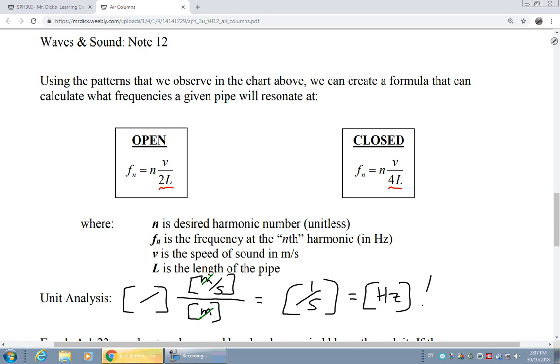In class, I'm going to go through these diagrams again in a bit more detail, and we'll take some time and see how we can actually solve problems using this formula. But you're welcome to try using the information that you see in the example below and taking a stab at finding those resonant frequencies yourself first.